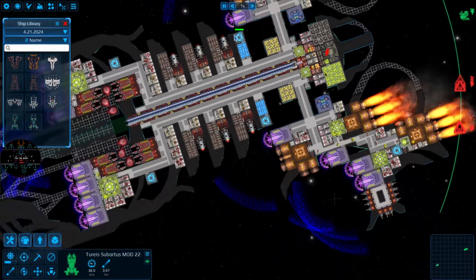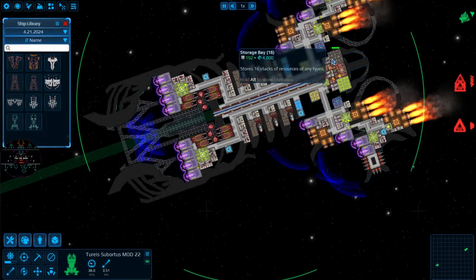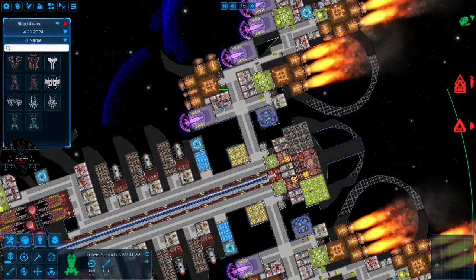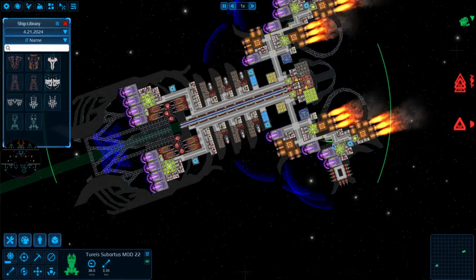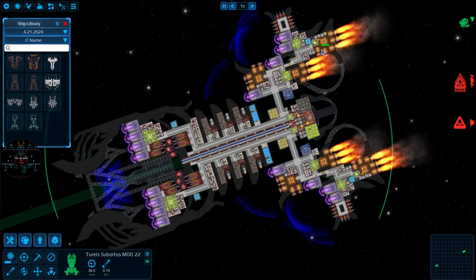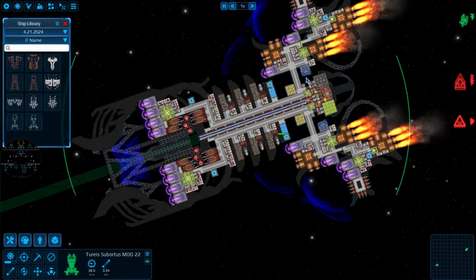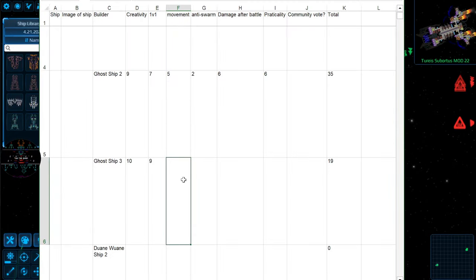Now, it can still fly around with Hyperium, because he's got six hyperdrives on it, small hyperdrives, and then Hyperium for it to jump around. So it still can technically move around the map. But because it doesn't fly forward very fast, but it's got good movement on the sides, I'm still going to give this one a 5.